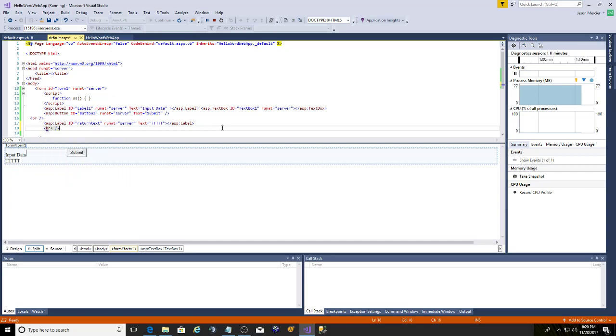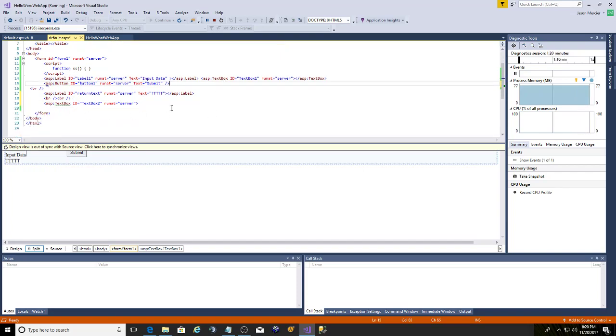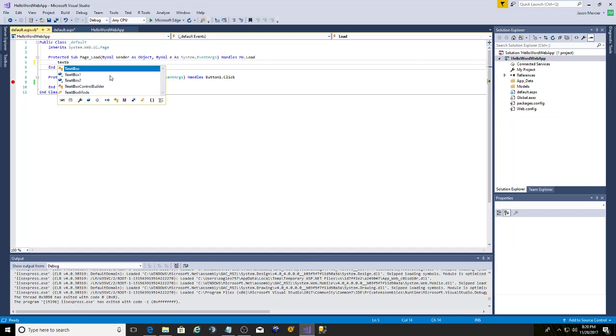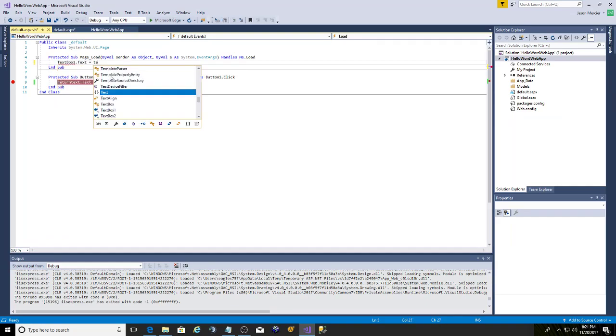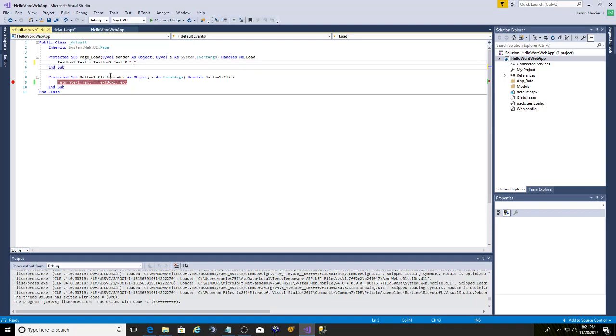So here we're going to go BR. Let's do a couple of BRs for breaks. A BR here. We'll put another text box 2 down here, and then close the tag. So text box 2. Now, what we're going to do is each time the page loads, we're going to do this right here. Textbox2.Text equals Textbox2.Text, which is the current text, and 1 and a, so a space.